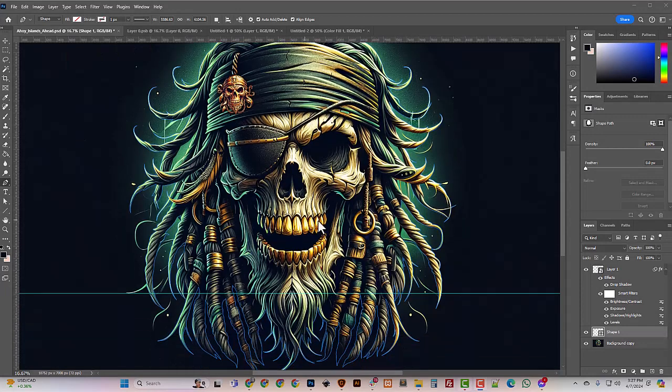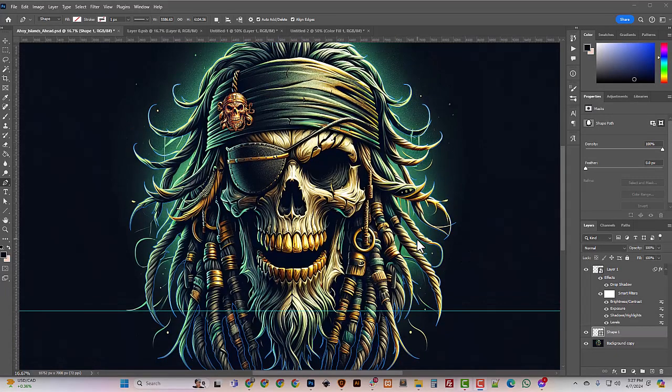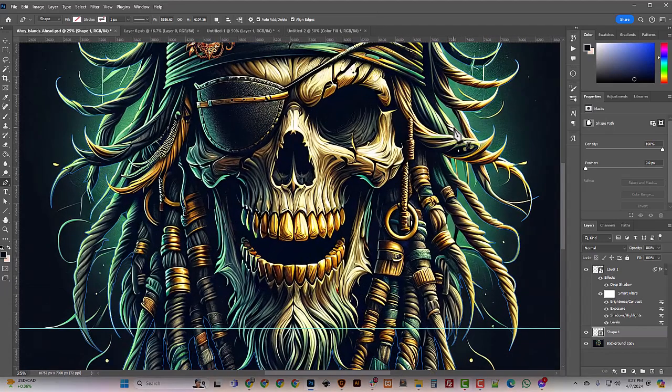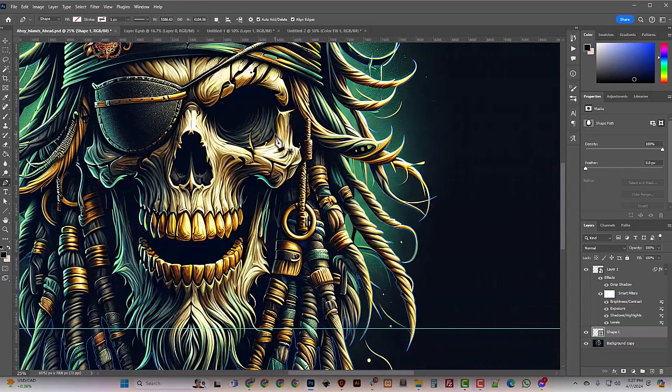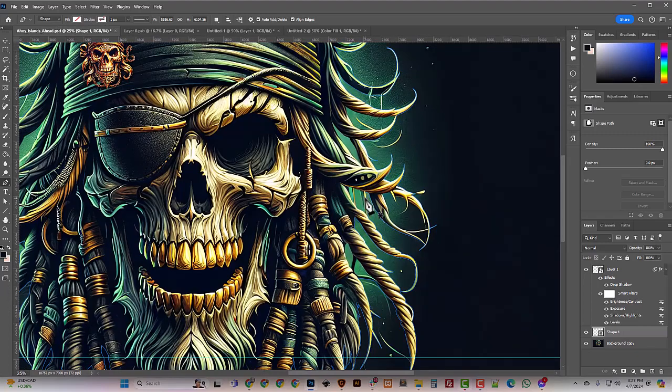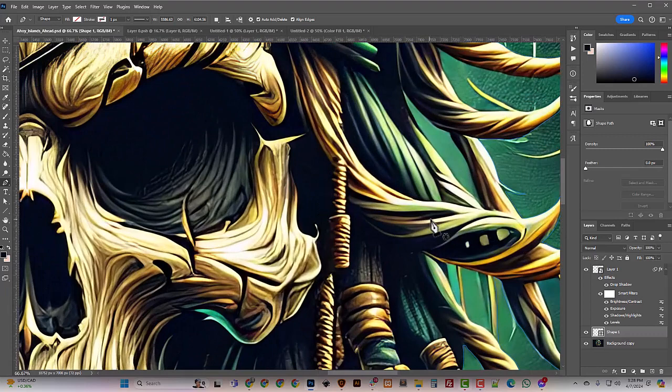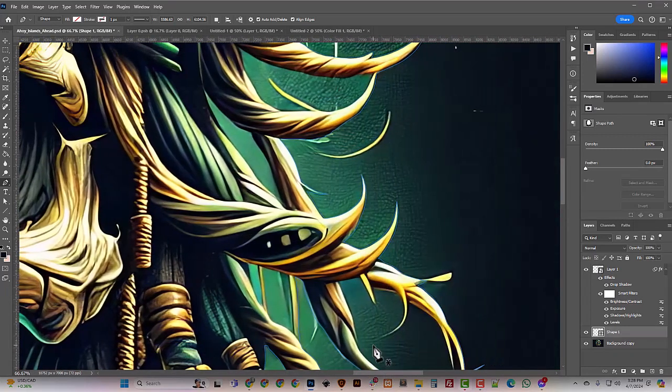Okay, so now we have our outer shape done, and it's time to go in and take care of all the areas inside. So I'm just going to create a new shape for each one of those. I have my pen tool set to shape with no fill and no stroke. And so I'm just literally going to start clicking in this area, and it's going to create a new shape. Watch over in the layers panel, I'll start right up here in the corner, and you should have seen in the layers panel now I've got Shape 2. So that's how you get the inside parts.